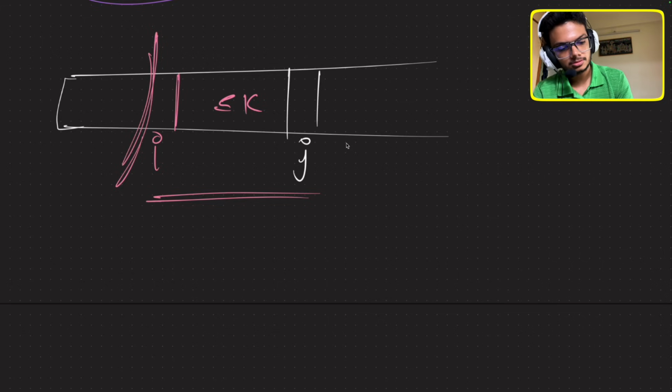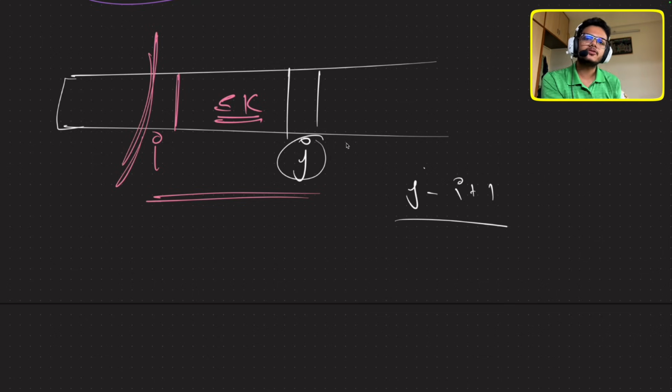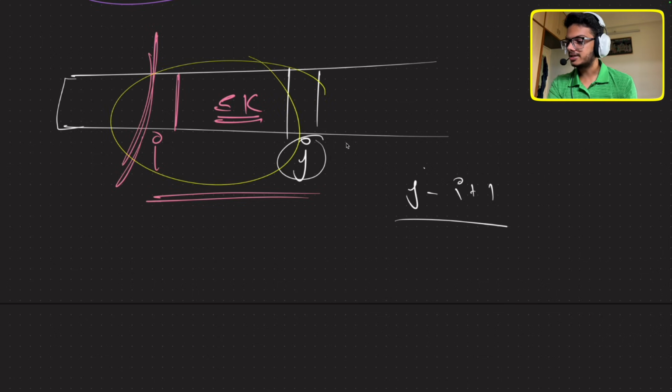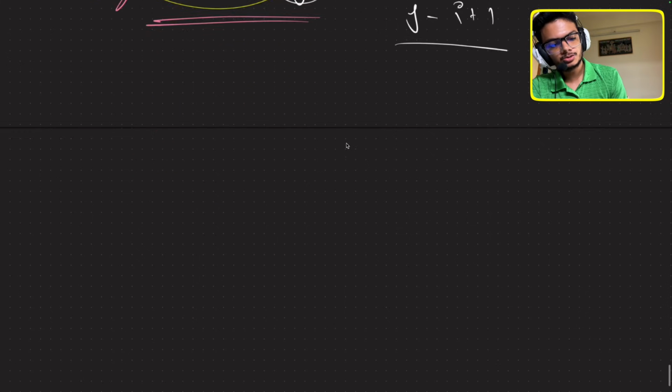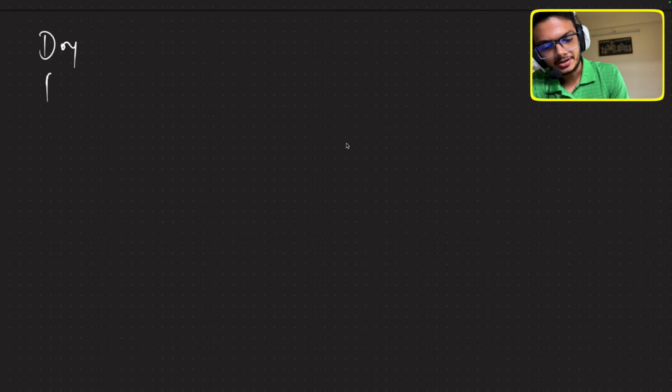And the number of distinct array elements is no more than k. And once you have this i, the contribution of this j is simply j minus i plus 1, which is nothing but the number of elements you have in this window. Right, so let's do a dry run of this strategy. We have discussed this strategy a lot of times, but who knows, maybe you are watching this video for the first time. So let's do a dry run and you'll get this strategy. This strategy is actually very simple, and a dry run will actually clarify everything.